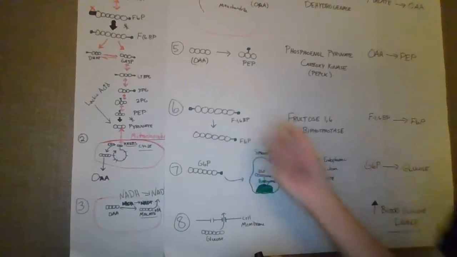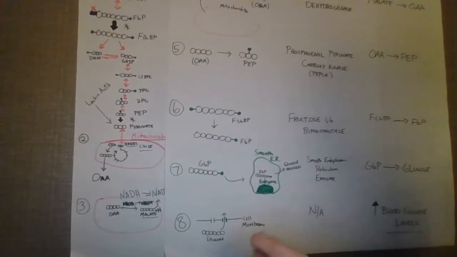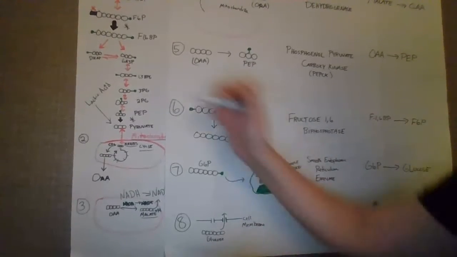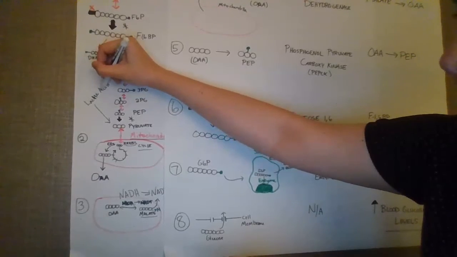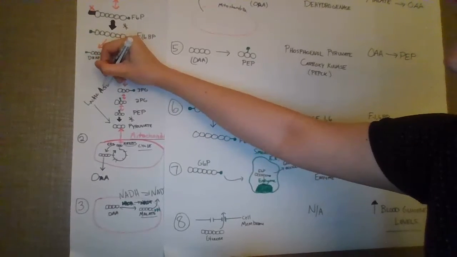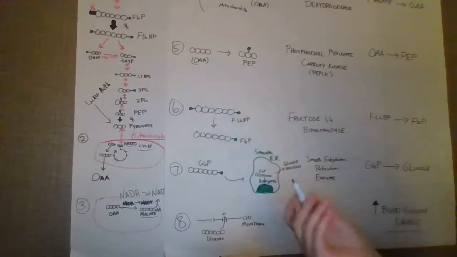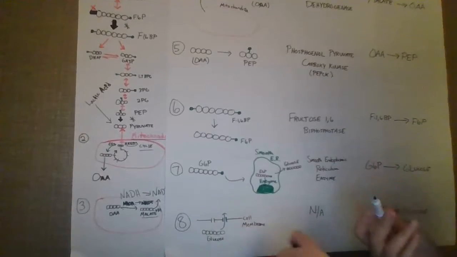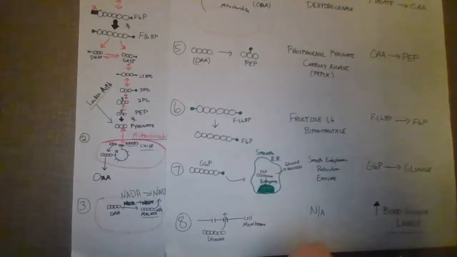And it can get converted into pyruvate. So how do we take lactic acid and actually create glucose from that? Lactic acid is going to enter the cell when it's under stress and has low glucose levels, and the muscles are using fermentation because there's no oxygen, and it's going to get converted into pyruvate. So I just wanted to throw that out there as the example of how we're using lactic acid.